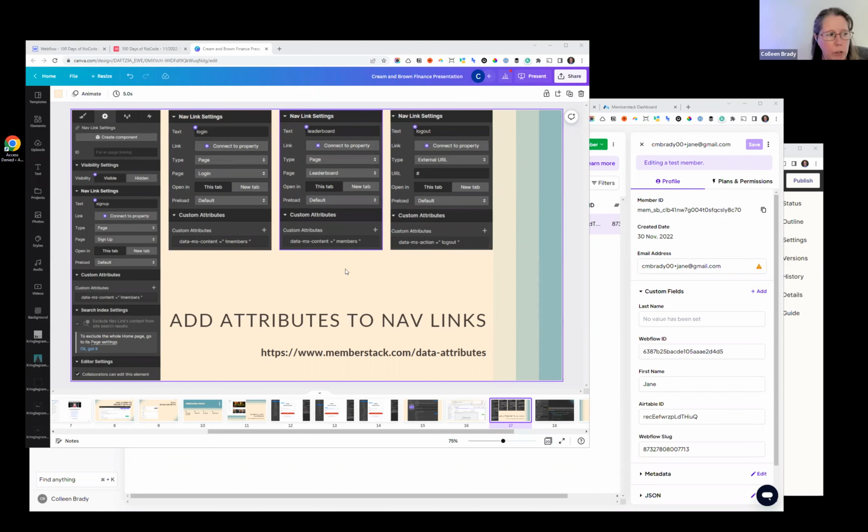This was for my Photoflow site that I talked about at the beginning. If somebody was trying to go to the leaderboard page, which is only for members, I put this attribute on it so that I wasn't having to do a bunch of different navs. I could have just one nav with different situations, and then the log out.